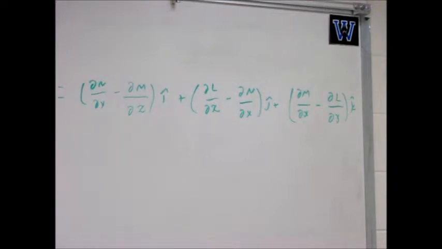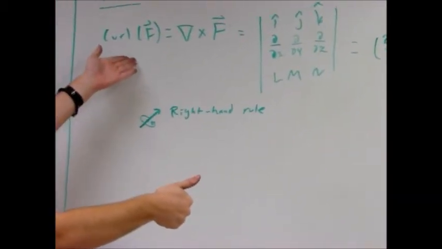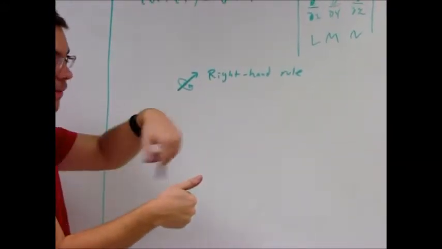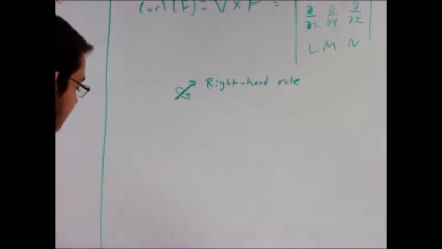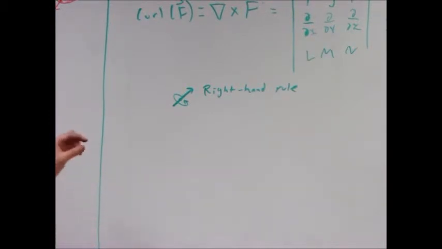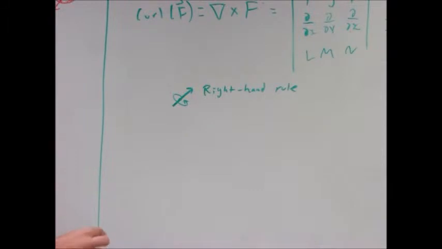In fact, following the right-hand rule, if you use your right hand, you point your thumb in the direction of the curl vector, then your fingers will curl in the direction of the curling motion of the vector field. So if you have a curly field, you can think of placing a tiny little wooden thing, for example, in a river, and see in which direction and how fast it starts spinning.